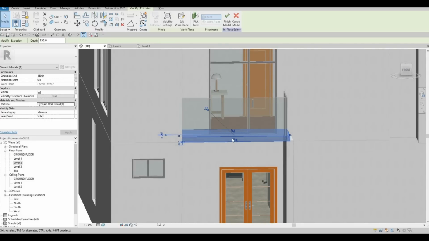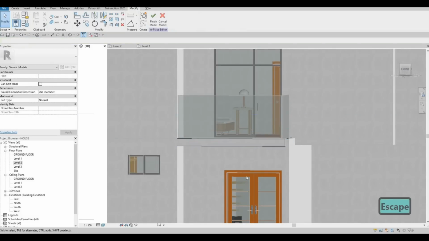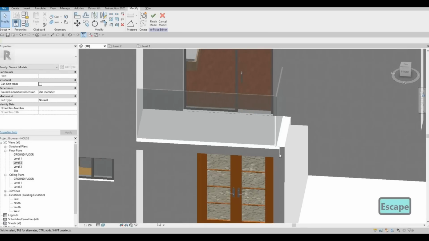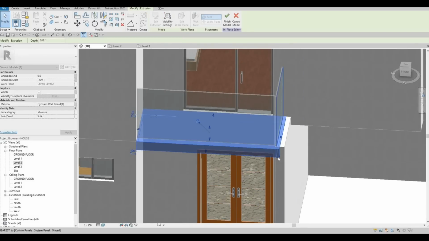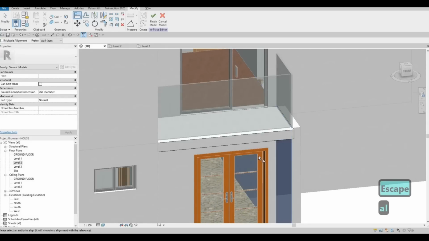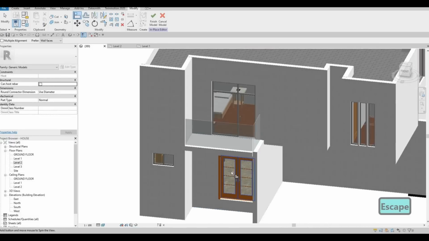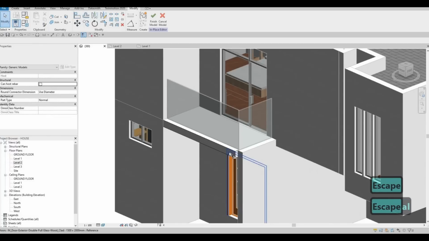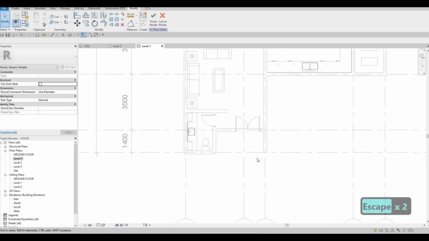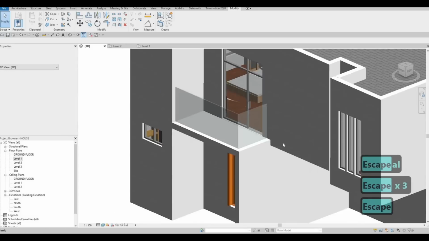We could pull it down because it's too much for our floor right there, and we just want it to be looking like that. And because this is a gypsum wall or model in place, as you can see, we could click onto the proper face and it will change. And then align this one as well to this wall. What I'm gonna do is I'm just going to click on finish, AL, align it to this wall, and now it looks like this.